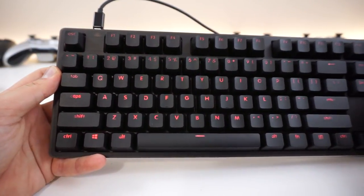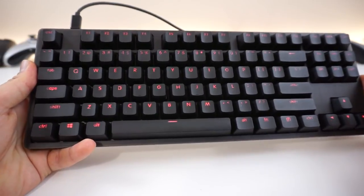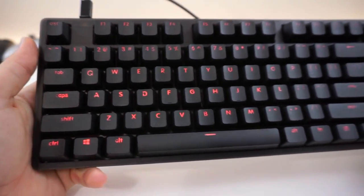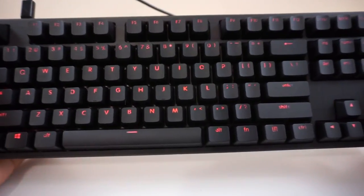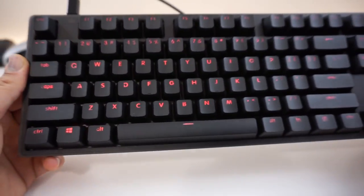One issue is the transparent choice of the front panel - it's just transparent and doesn't look that good. The other issue is that the keys are not equally lit because some keys have a black piece in the way. For example, the B key - although it looks pretty good now, I have actually fixed it.